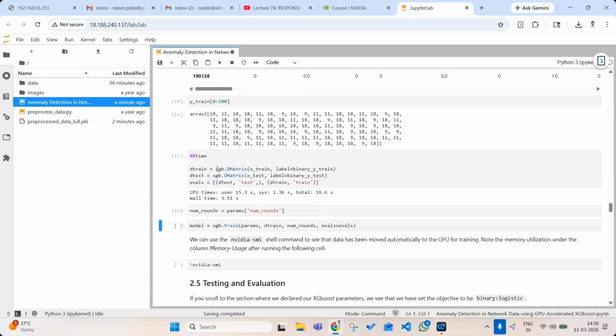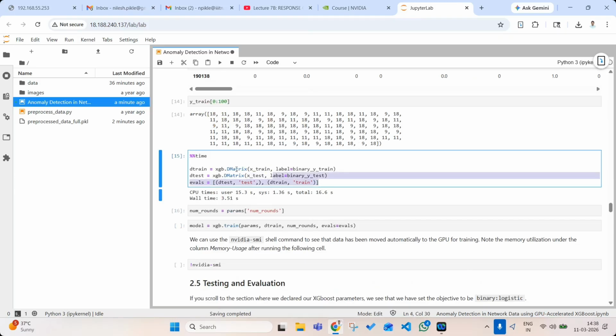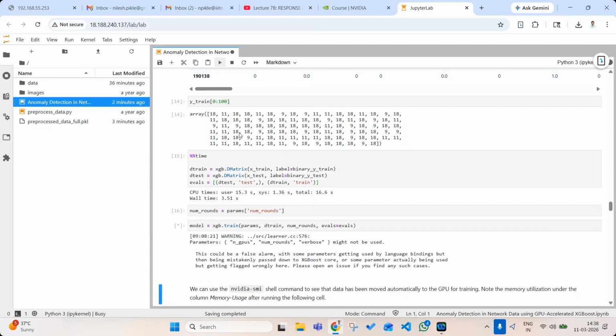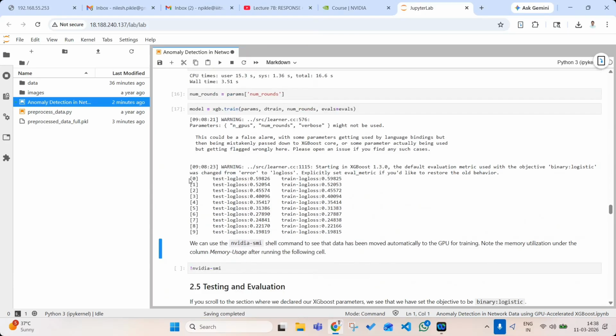Okay. So first of all, your X-train and X-test are in data frame format. We have to convert them into a format compatible with the XGBoost model. That format is the DMatrix format. So we have to pass these X-train and X-test and the corresponding labels as binary Y-train and binary Y-test. Okay. And just like that, we are going to start training this model, and you can see how fast the training is going to happen. It took less than 1 second to complete the training with 9 iterations. And consistently, you can see the loss was dropping here. And that is a positive sign that your model is getting trained.